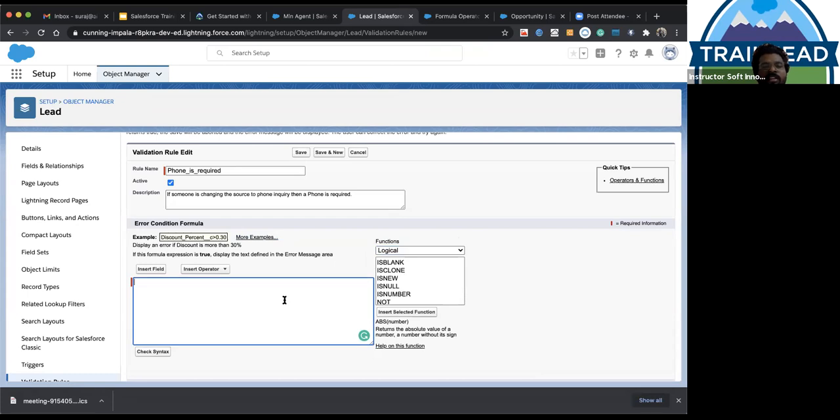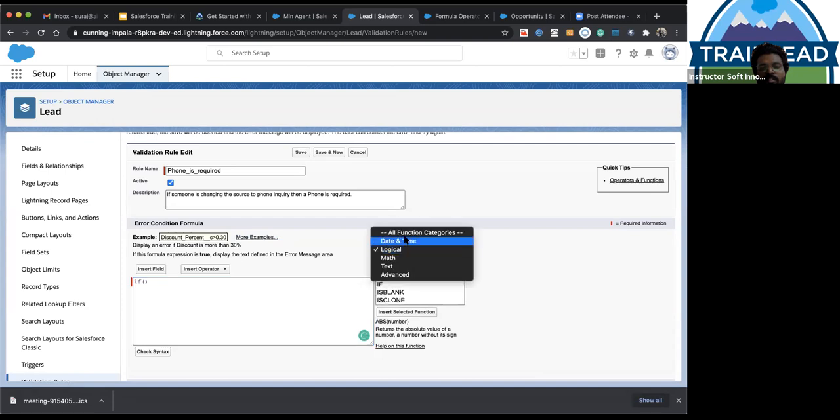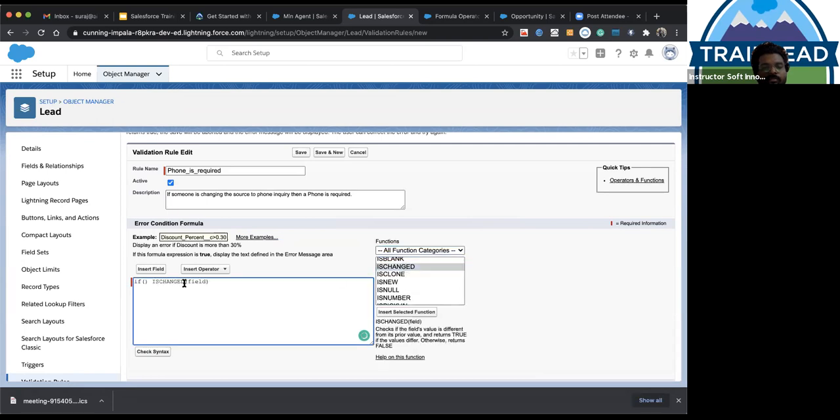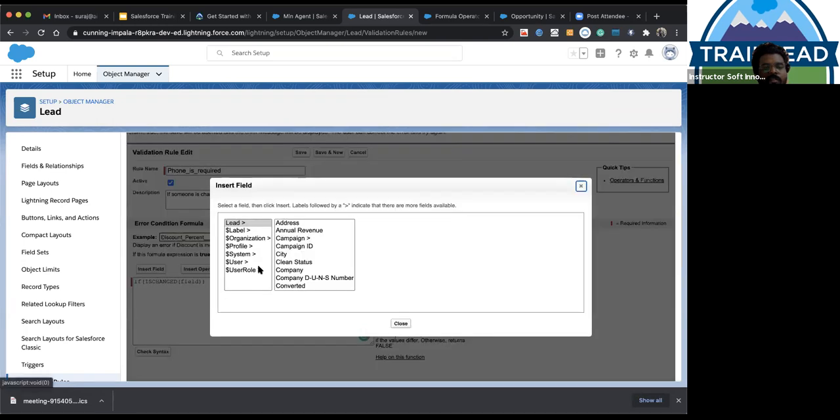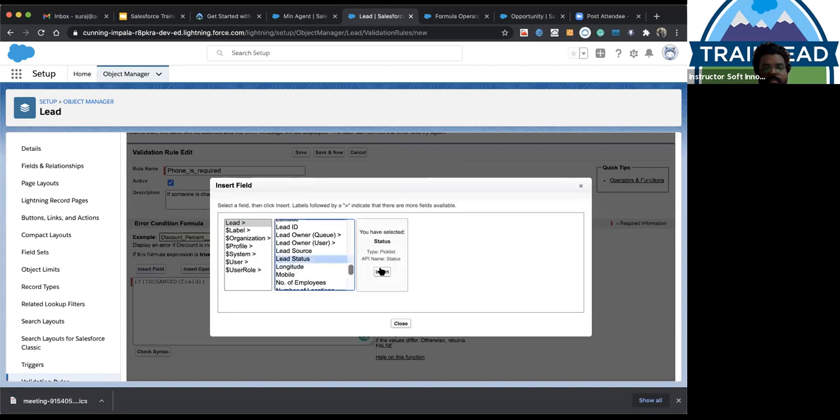So let me aggregate everything. First we need to use is changed. In the field, I will add lead status.